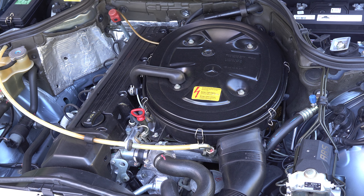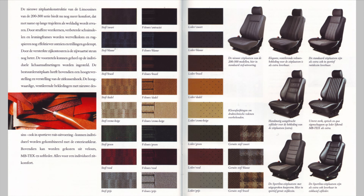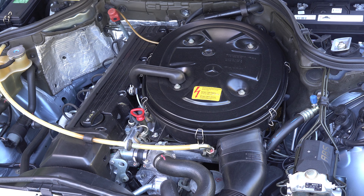We're going to start off with a brief overview about the W124's history as well as the options and the different variants that were available, and then we're going to talk about the design, its cabin, the back seats, boot, powertrain, and then of course I'm going to drive it.